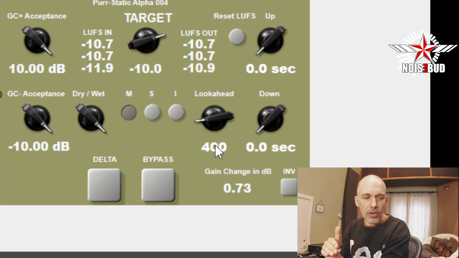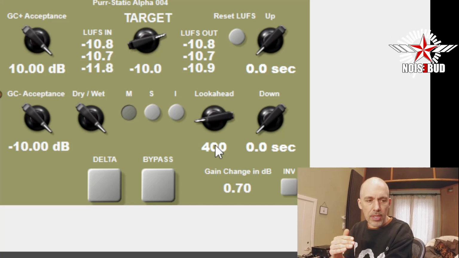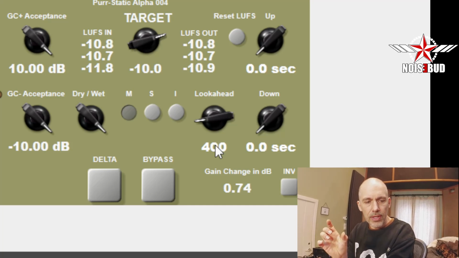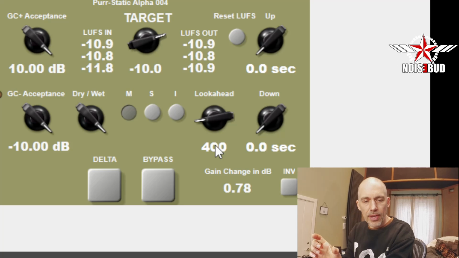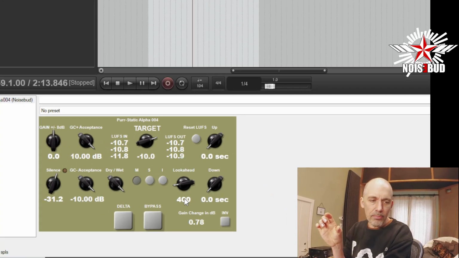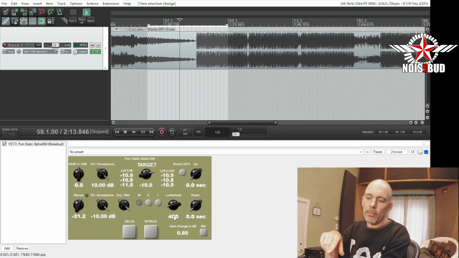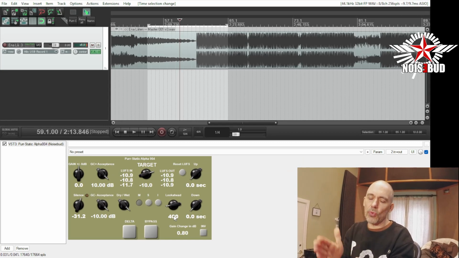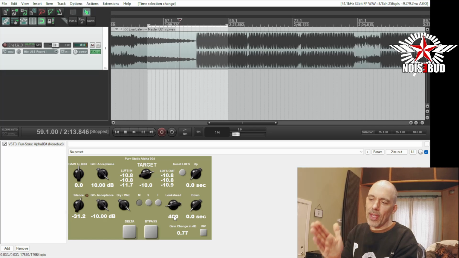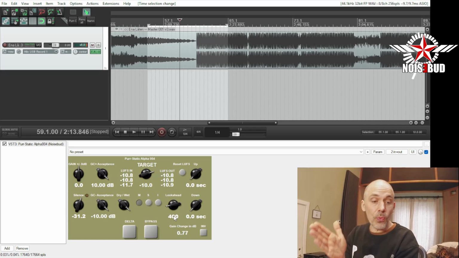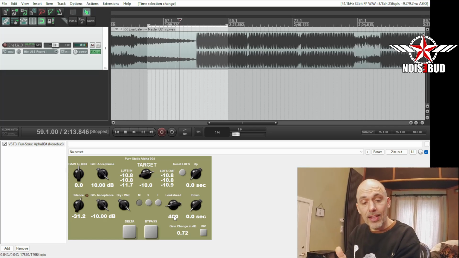So right now I'm using 400 milliseconds, and that's because the momentary value uses a 400 millisecond window. So in principle that would mean that it would have adapted to the new situation when the music starts, but it doesn't really work. It's not that simple.